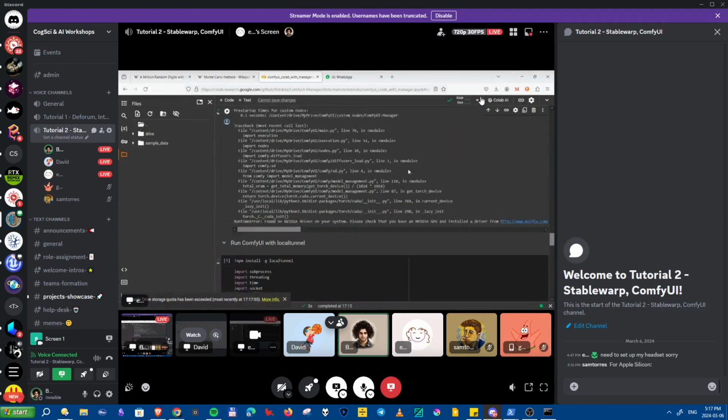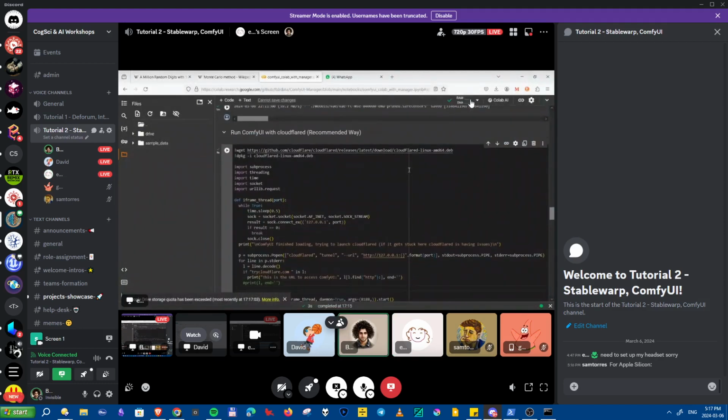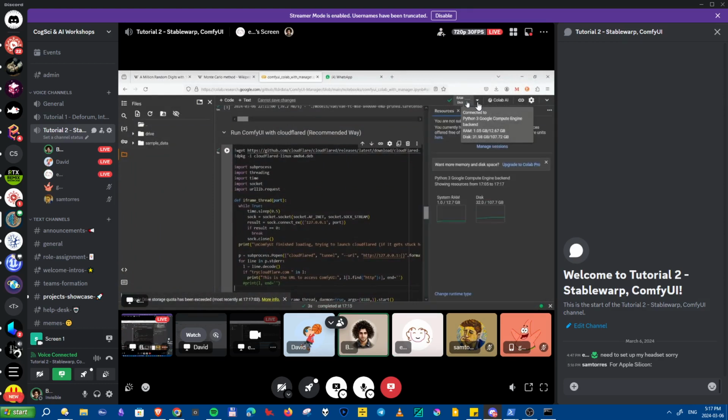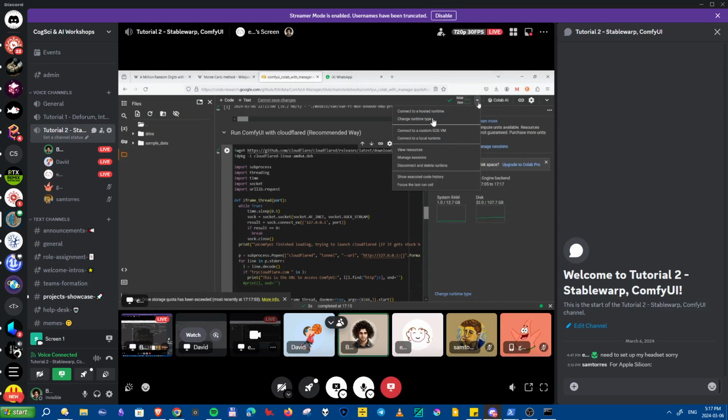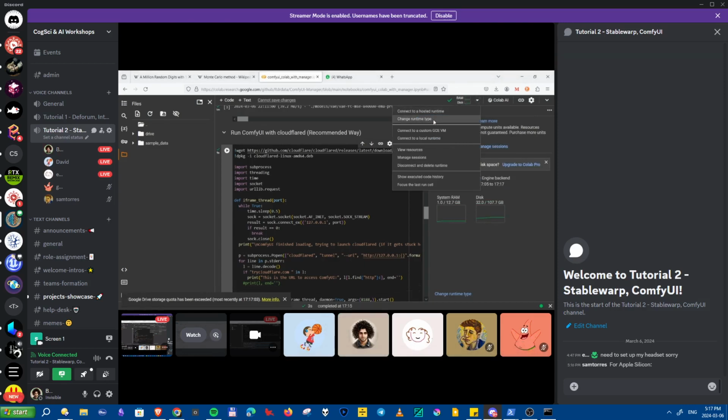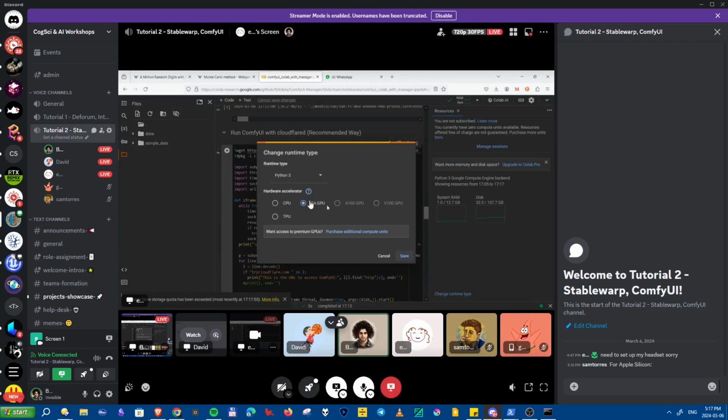So click on the top right, your RAM disk thing. Yeah. Click on additional connection options, and then do change runtime type. Okay, so it's supposed to be a T4 GPU, but it looks like you're not connected. One way I think to fix that is to make a new Google account real quick, and just log into Colab with that, and you might get a GPU. Okay. Yeah. So give that a shot. It's important that you have access to a GPU, otherwise it won't run.